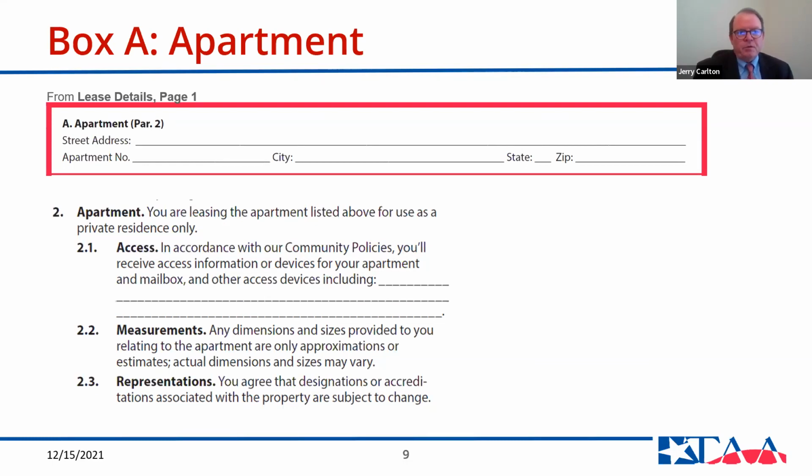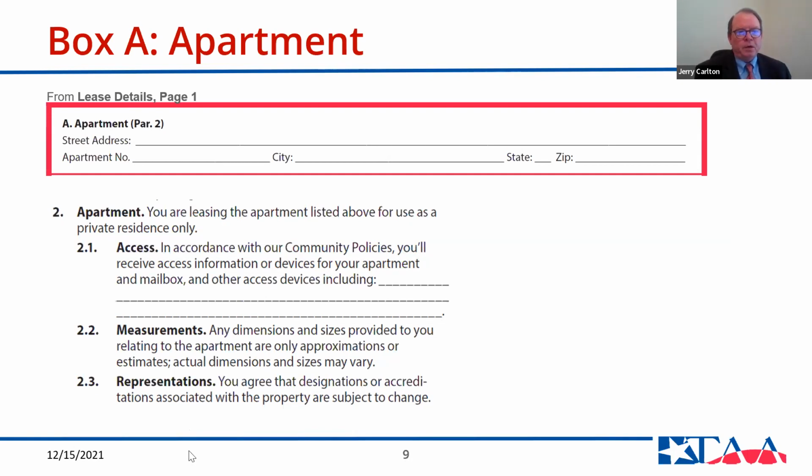I do see a few cases here and there where the constable will not serve the citation or do the writ of possession because the street address that has been put in the petition or in the judgment is different than what they go by in determining where something is addressed. So if you have a property like that, use the street address that's used by the outside world for that premises rather than your own internal system. So as far as this box A goes, it's pretty straightforward what you do.